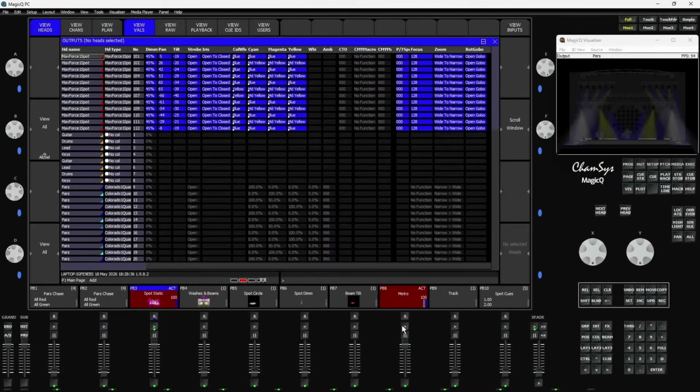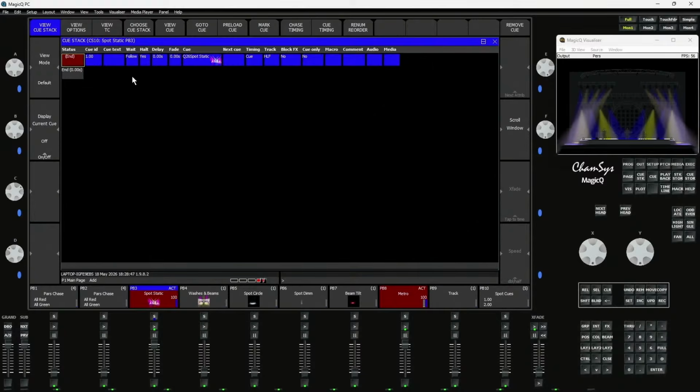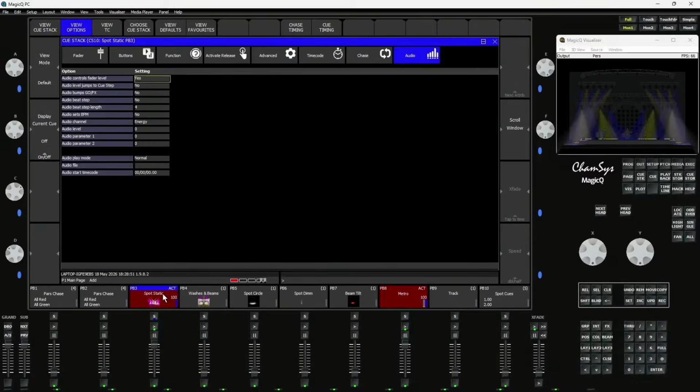If I bring on my metronome there, you can see it's now pulsing up and down with that 60 BPM metronome, which I set there. There you go, and you can see that in the output window there as that beat comes on and off there. Of course, do be aware if you've put a release time in, that could affect things as well. But there you go. So that's the first option. Let me turn that metronome off so you can hear me again. Audio controls fader level.